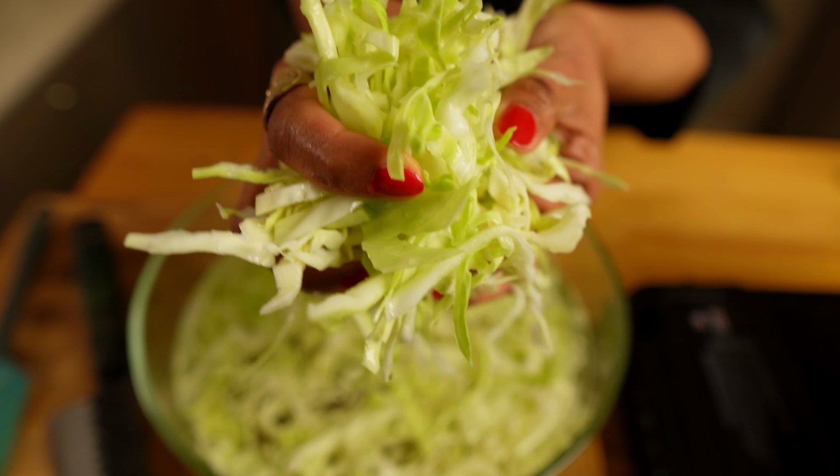Now add the onions. Fry them till the onions are translucent. This will take another 2 to 3 minutes. My onions are translucent. Now I will add the ginger paste. Fry for a few seconds and then add the cabbage. Increase the heat to high and add the dry spices. Coriander powder, turmeric, chili powder and salt.